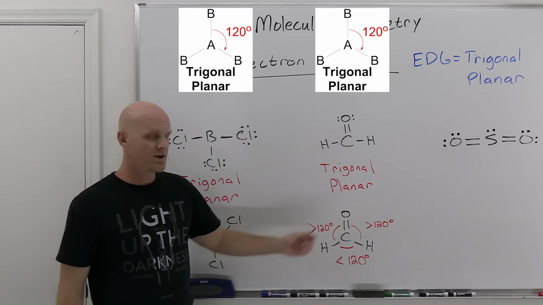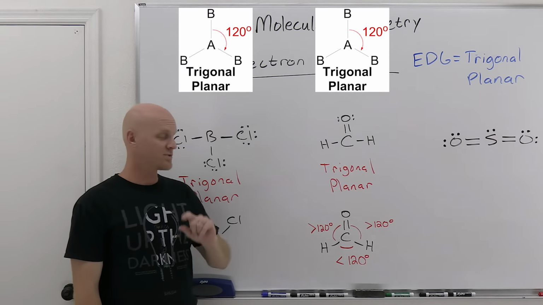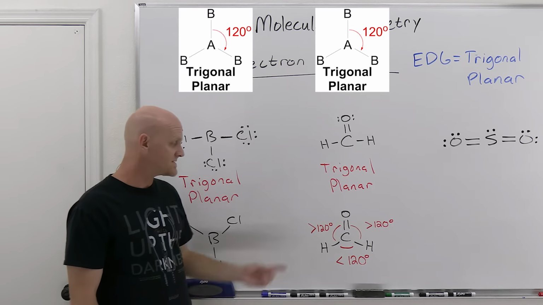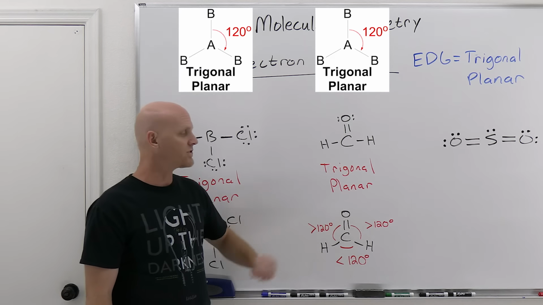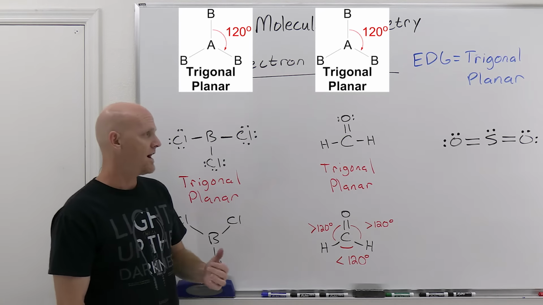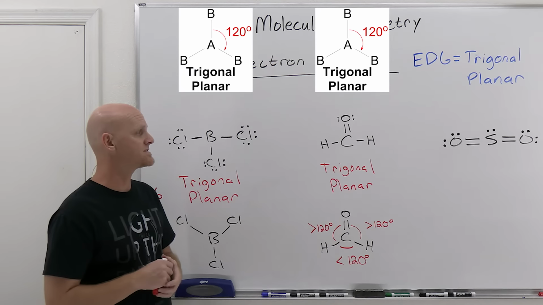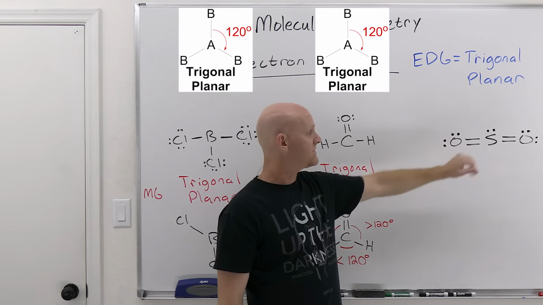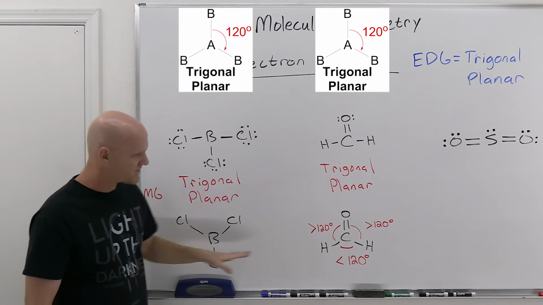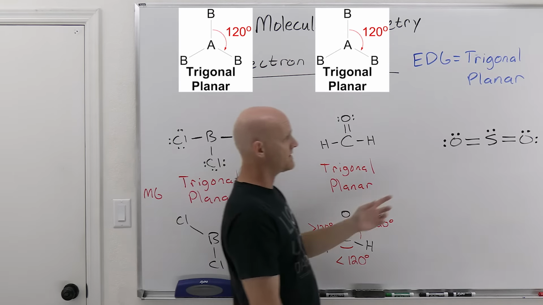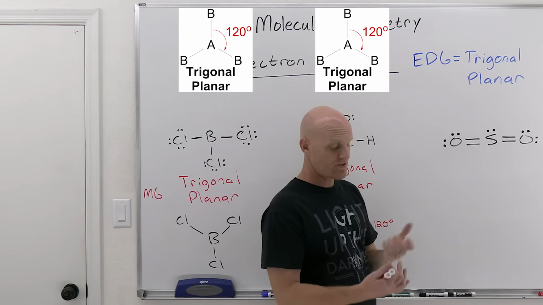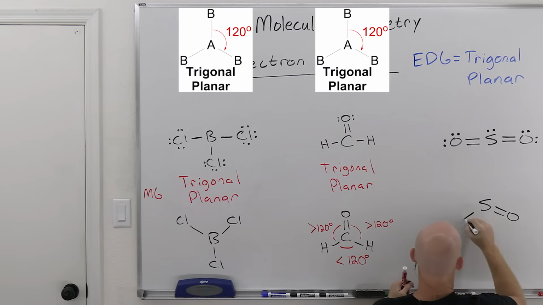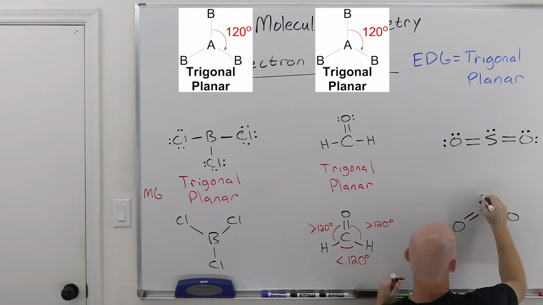And so you should know that when you've got a double or triple bond, we'll learn about pi electrons a little bit later, it's going to typically lead to greater repulsions in a structure like this, and so the bond angles aren't going to be exactly 120 in this case. We'll also find out that lone pairs, in a sec, are going to have a similar effect. So we'll take a look at SO2 here. For SO2, if we were to draw a similar representation to take into account the shape here, because these oxygens aren't 180 degrees apart, it turns out they're roughly 120 degrees apart, based on what we know about the trigonal planar electron domain.